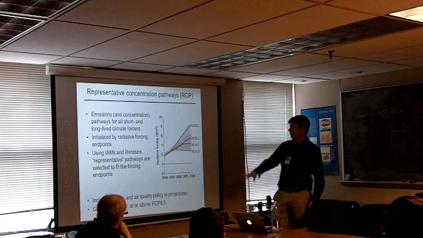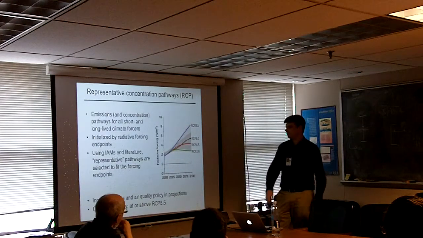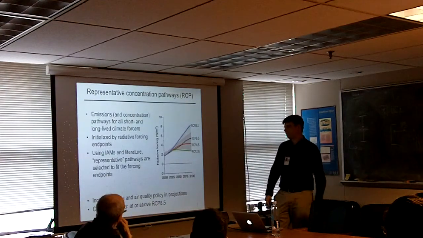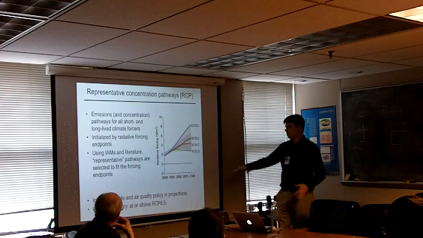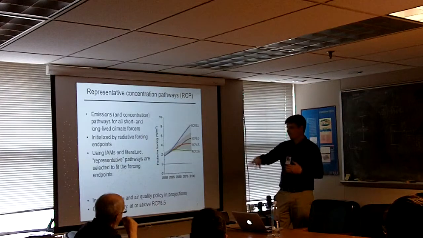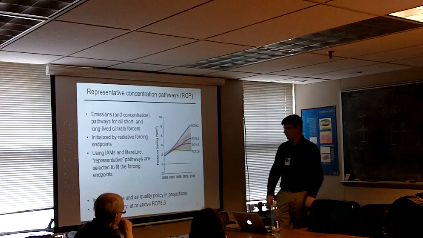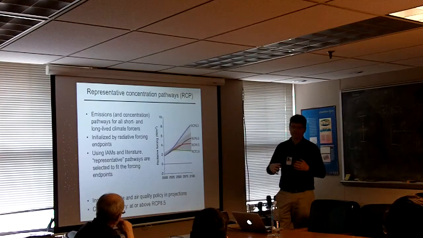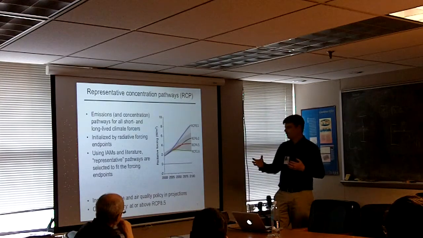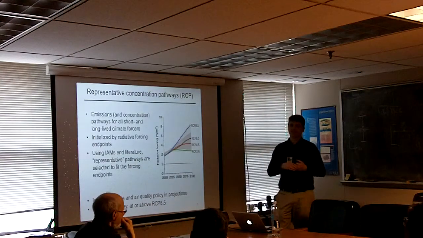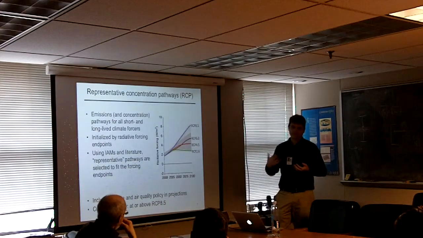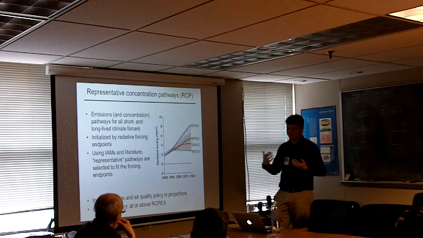The pathways here are not necessarily unique. They use their best representative pathways based on literature and modeling to select reasonable trends, so it's a working backwards method as opposed to some other types of scenarios. It does include both climate and air quality policy, so the emission factors are sensitive to changes in wealth or GDP for air quality policy, leading to a reduction in emissions. It's a basic assumption that as countries become more wealthy, they're more able and more accepting of environmental regulations.